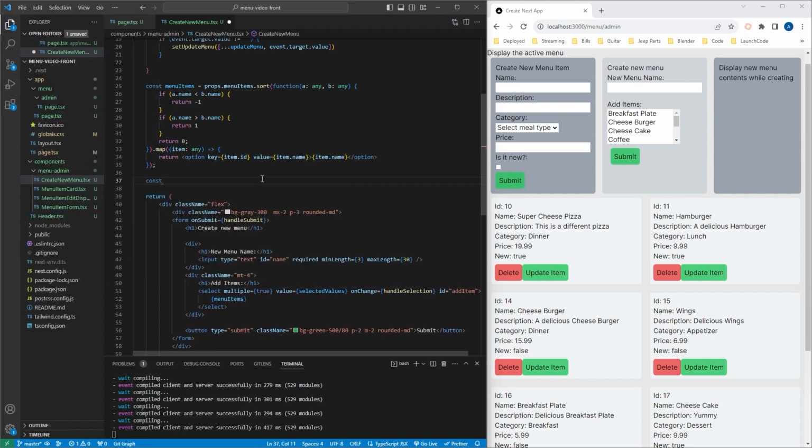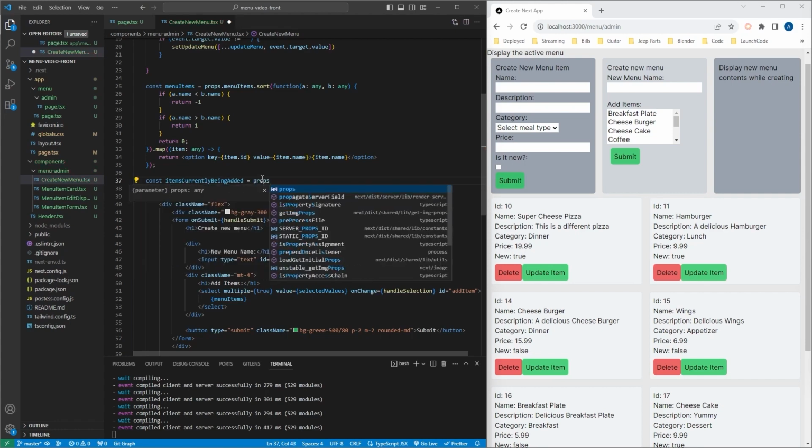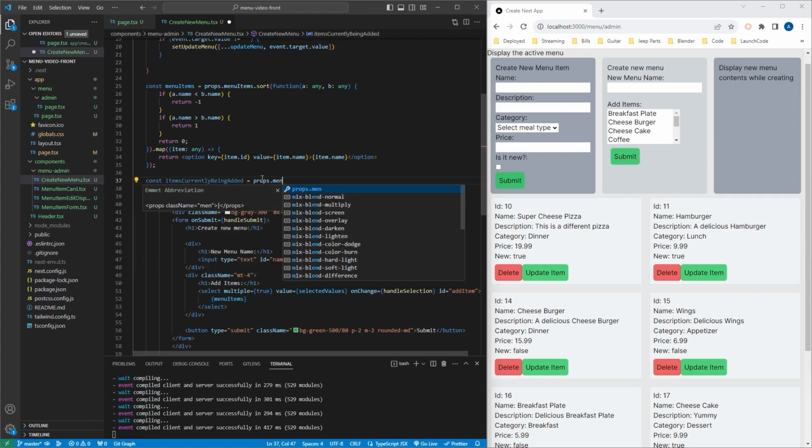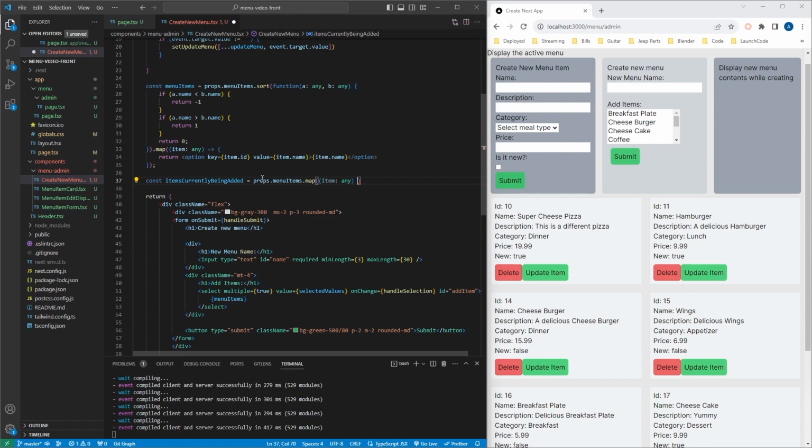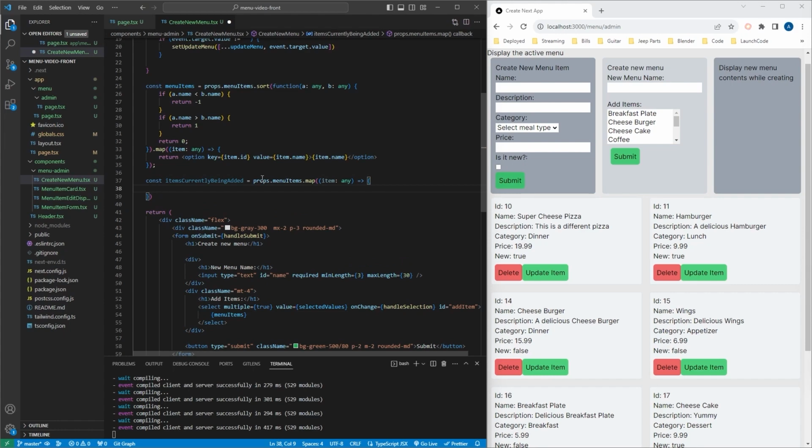This one's going to be const itemsCurrentlyBeingAdded, which is going to equal props.menuItems.map, which is going to be item. For now, we're going to say any. Okay. And here we're going to just be saying return.